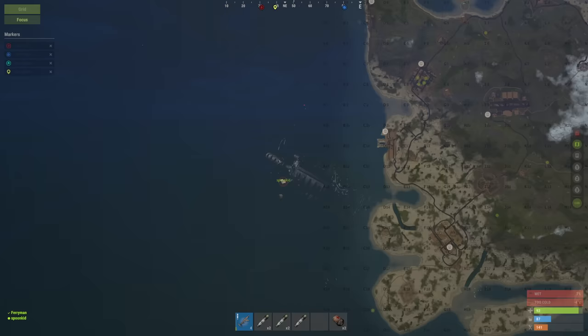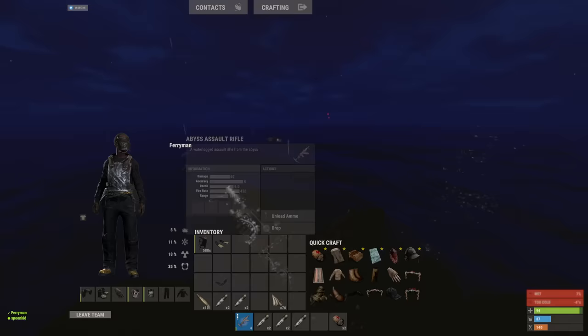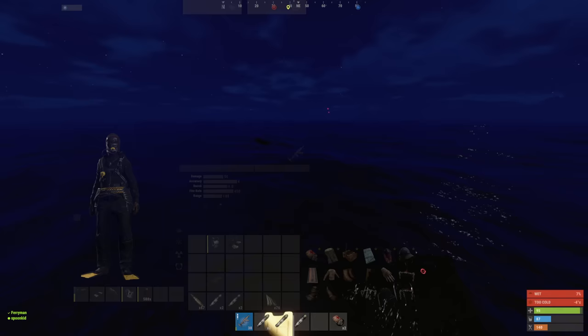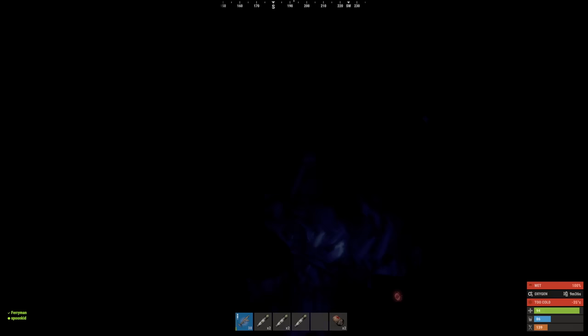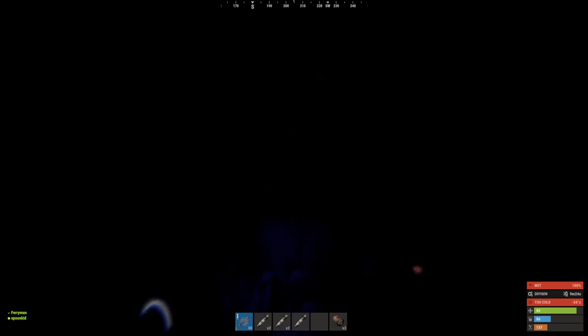Oh no, they're going for the crates. They're diving. One dead. You killed one? On the boat, but I'm going down for the crates right now. Dude, I can't see anything. It's so dark. He's down here. It's monkey mode. Can you get a sword and get down here? Yeah. I got a combat knife.